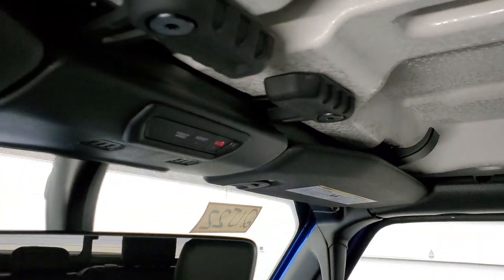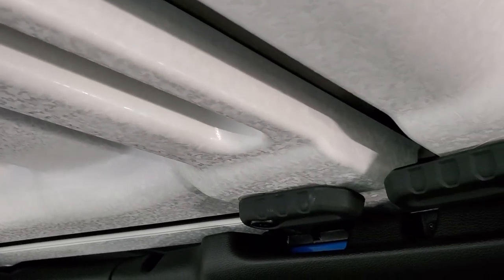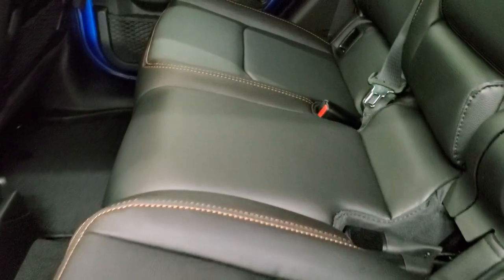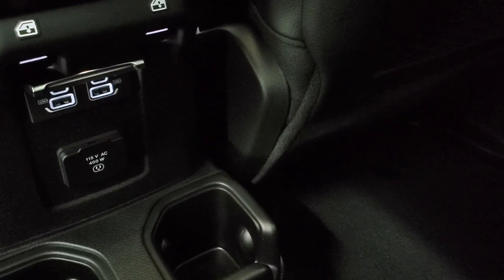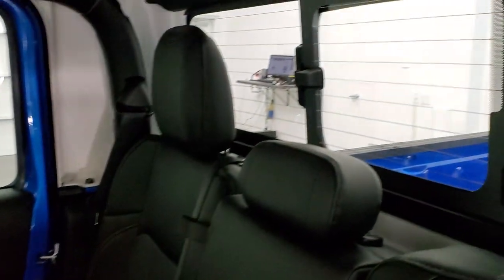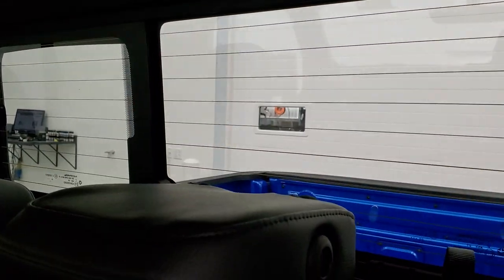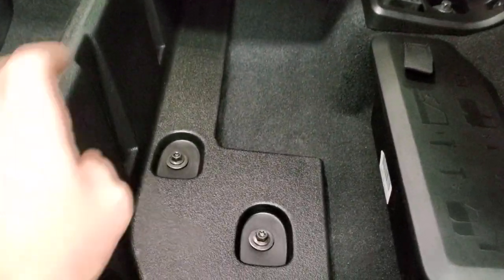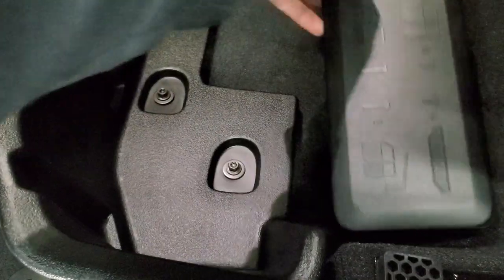Up top you have your SOS and assist buttons, plus HomeLink buttons for your garage door and security systems. The front hardtop pieces have a crushed eggshell finish with quick disconnects. In the back seat there's lots of room, a LATCH child safety system, a 115-volt 400-watt power outlet, two USB ports, two USB-C ports, and a manual sliding rear window with built-in rear defrost. The headrests fold down when no one's sitting back there. You get a locking backrest that locks with the ignition key so you can store things back there when the top is off and keep them somewhat secure. Under the seat there's additional storage, including a dedicated spot for your door hinge, roof, and windshield bolts.